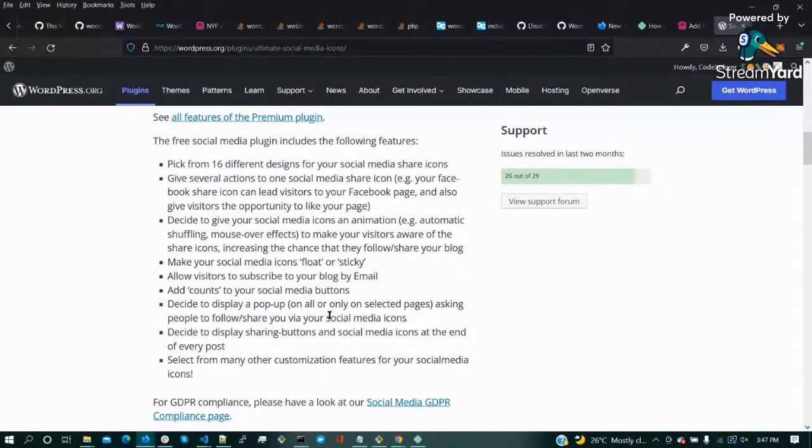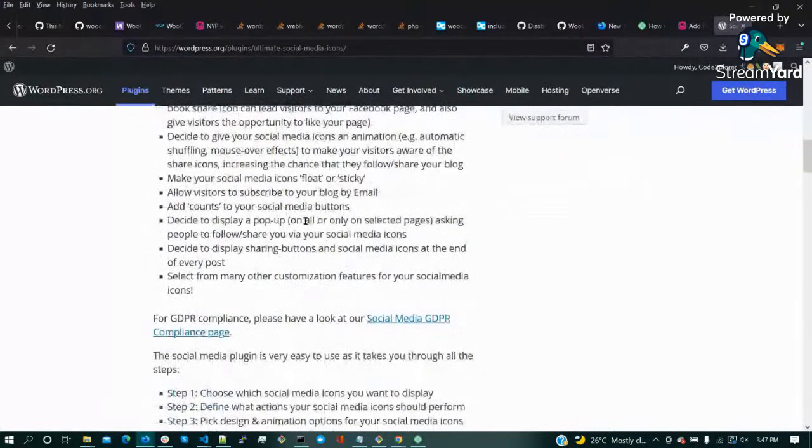Give several actions to one social media share icon. Decide to give your social media account an animation. So you can also subscribe to your email accounts through your social media button. The site displays a pop-up asking people to follow or share you via your social media icons.